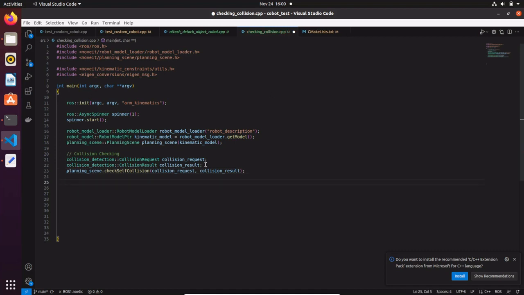Okay, then we can display to the terminal if this configuration brings us a self-collision, meaning that we have some links that collide with each other. So we are gonna do it using the ROS_INFO_STREAM function. Here we go. We are gonna ask the collision member of the collision results class to give an output if it is in self-collision or not.